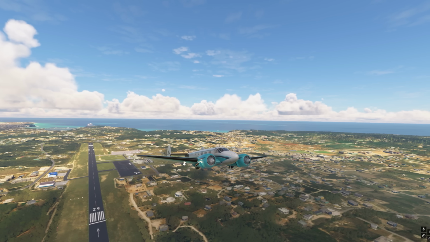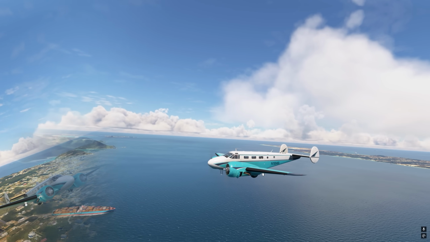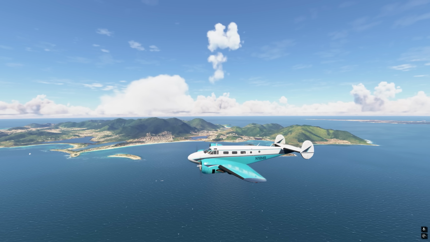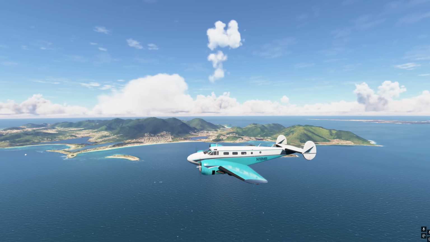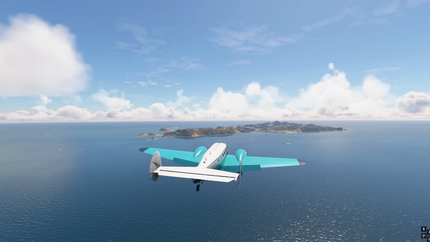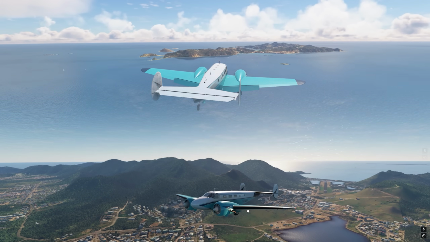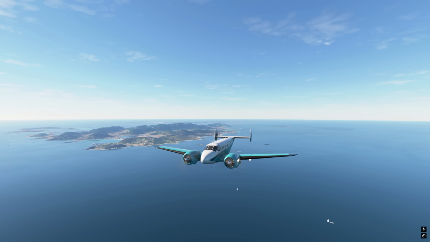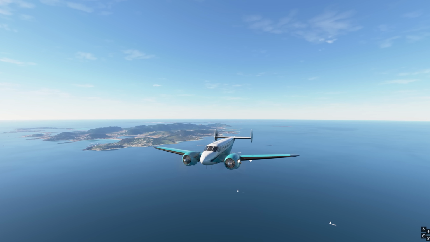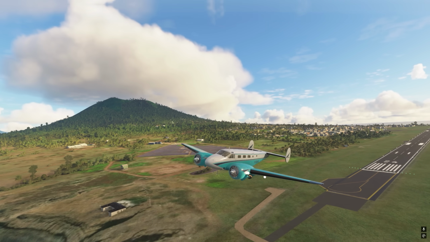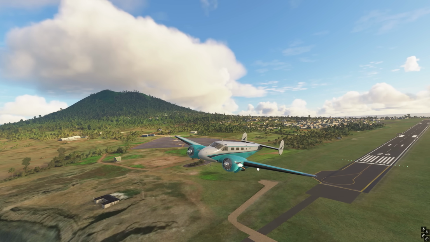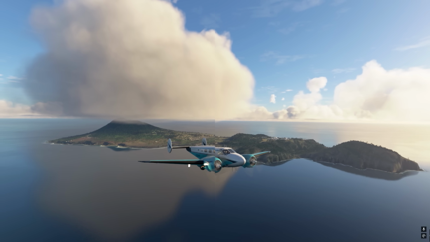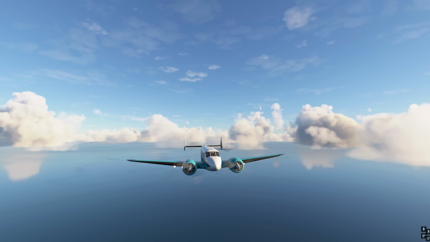The next thing we want to do is to update your DLSS file. One of the things that Microsoft Flight Simulator does when it updates the sim is it downgrades your DLSS file. If you've upgraded it, it will downgrade your DLSS file back to version 2.4.12, which is from October 2022, I believe. It does this every time the sim updates. Now, first of all, what is Deep Learning Super Sampling, DLSS?